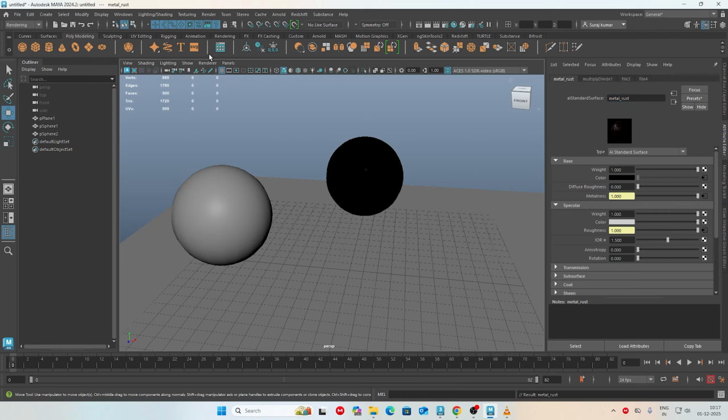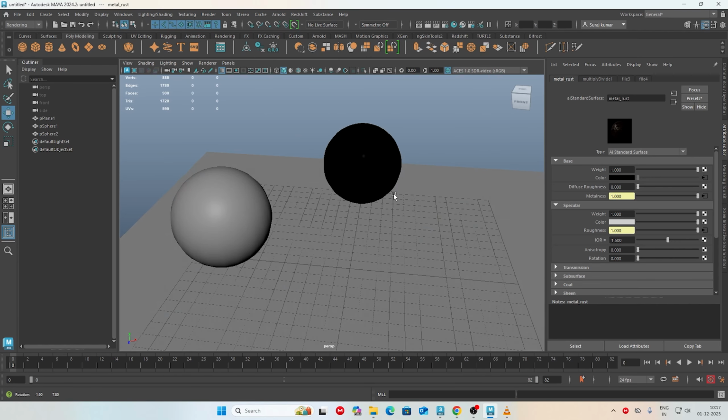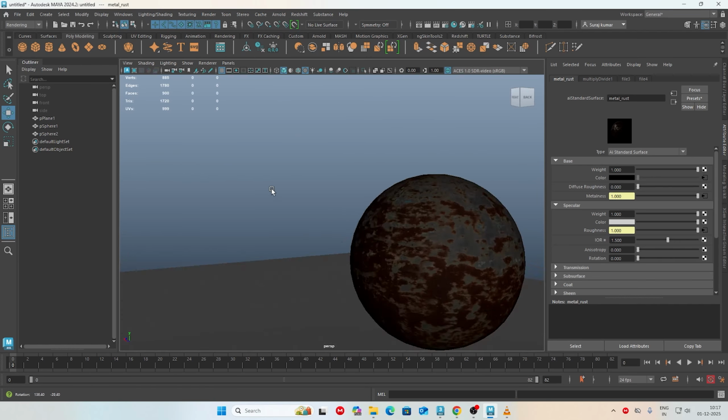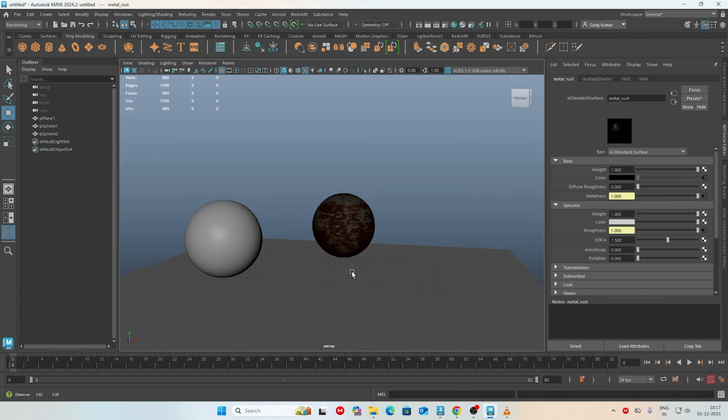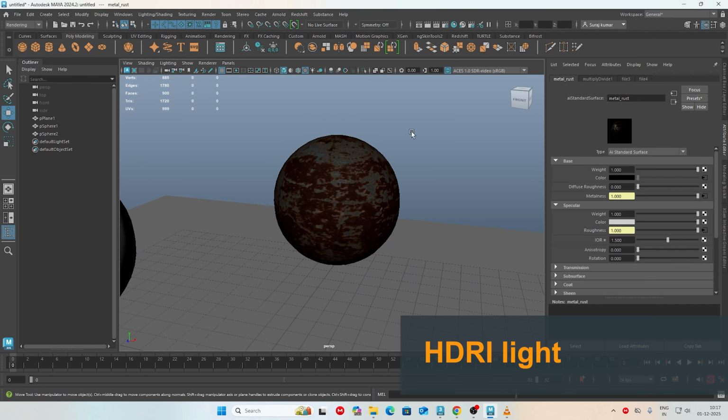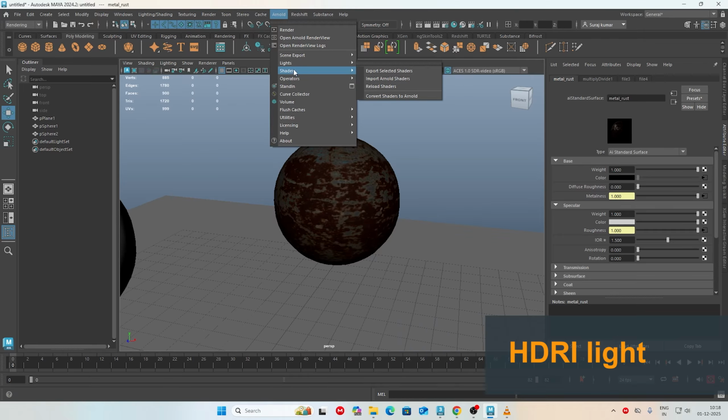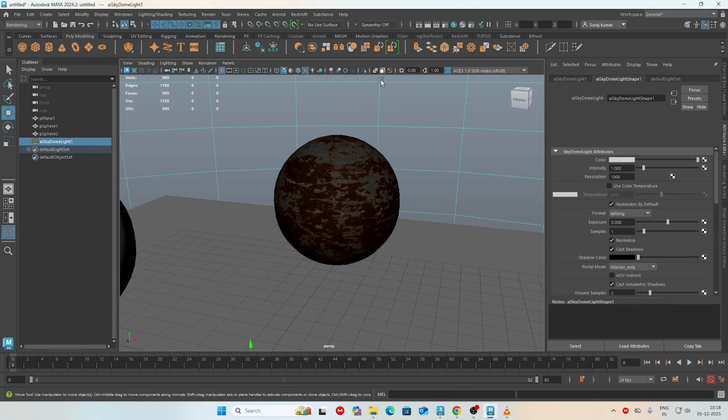Now we can't see it without rendering it. If you just turn on the texture, you can see something like this, but it is more complex. Since it is a realistic shader, we need real lighting. So for seeing purposes, use the Arnold SkyDome light.